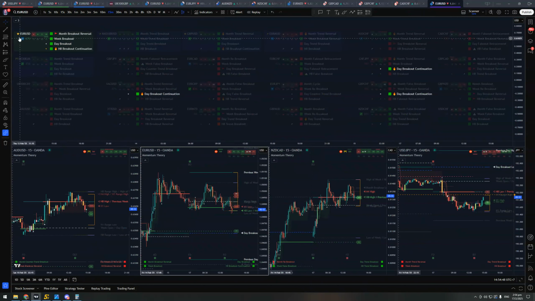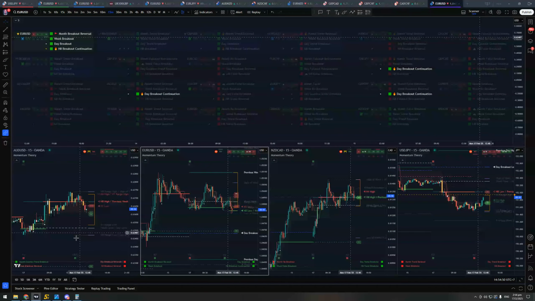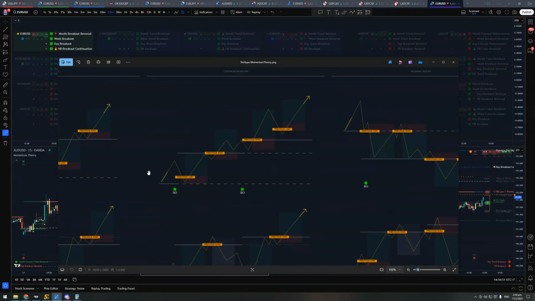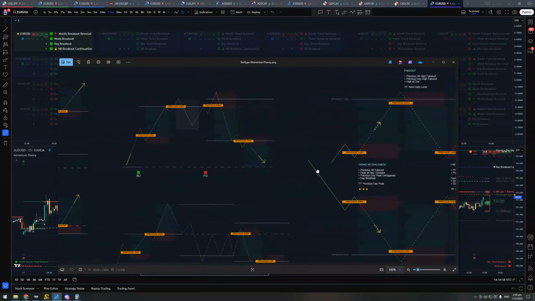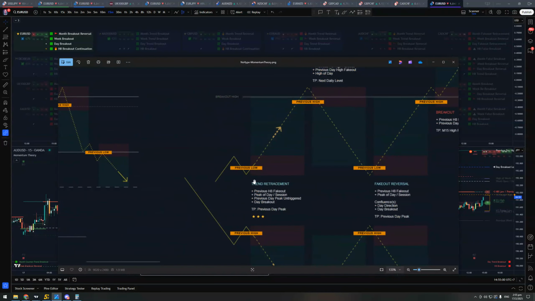The setup today is a trend breakout setup, and so on trend breakouts, what I'm looking for is this continuation. I want to see a fake out of the low and take it up to that previous day high above the breakout level. So on trend breakout days, I want to see trend retracement. We have a strong push to one side, and I want to see a fake out of the low at the low of the day and take it up to the previous day high.